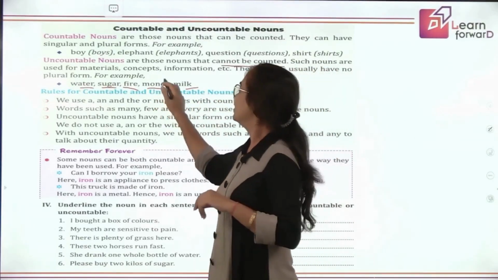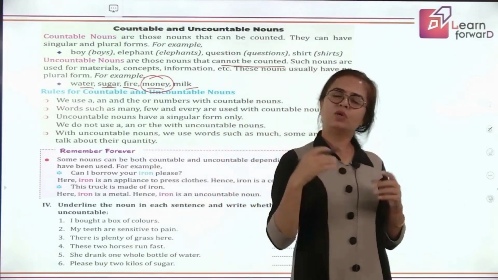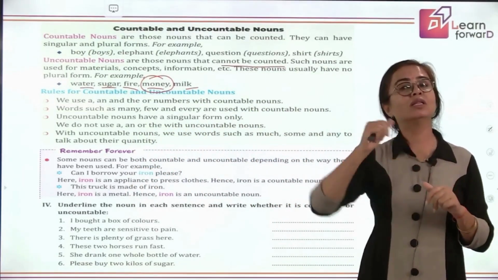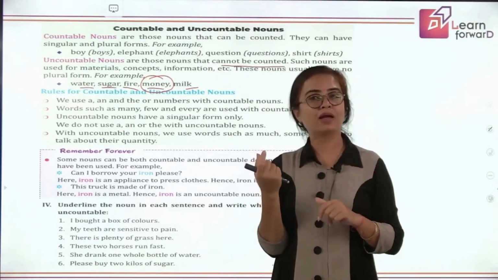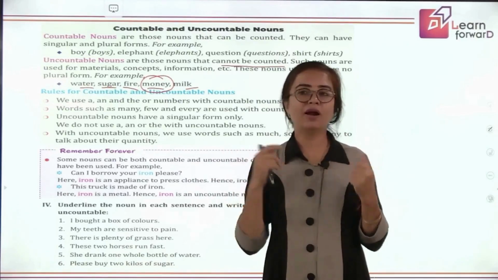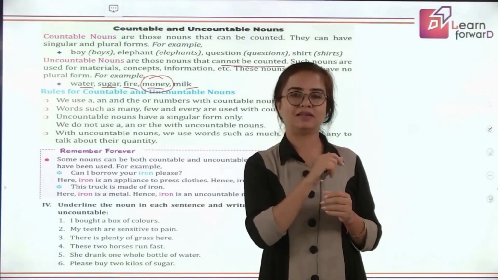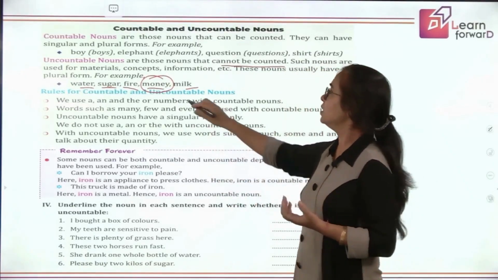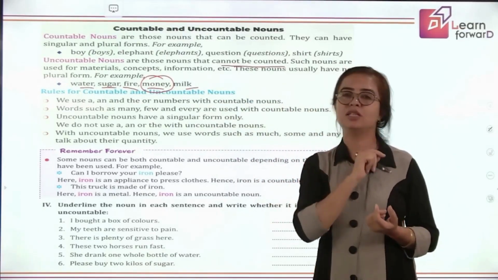No, dear, money is not countable. Money includes so many things. When you count, you count the currency, you count the rupees in your wallet, in your piggy bank. What you say is, I've got 100 rupees in my pocket today. You don't say, I have 100 money, right? So money includes other things also. Money is not countable. It is rupees, it is paisa, it is the currency that is countable.